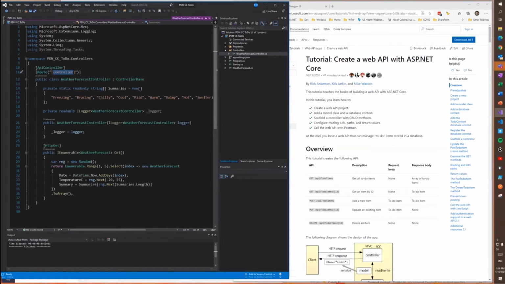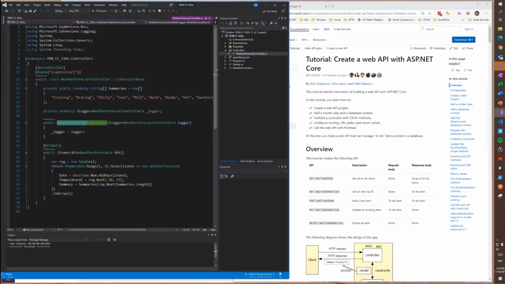Controller name. Right. So that's a little funny because it's a controller name, but we have a weather forecast controller. But if you weren't sure about this, the actual name of the controller is weather forecast. So what this means is it's gonna present itself in the URL as weather forecast.